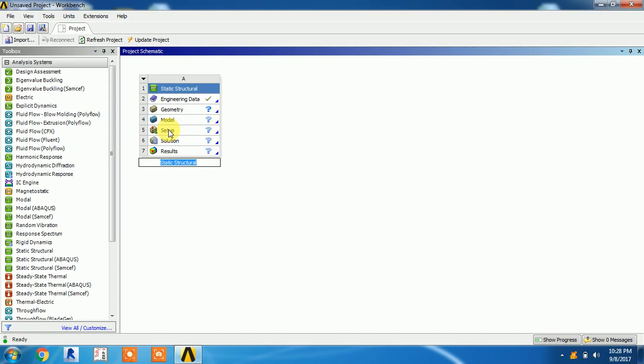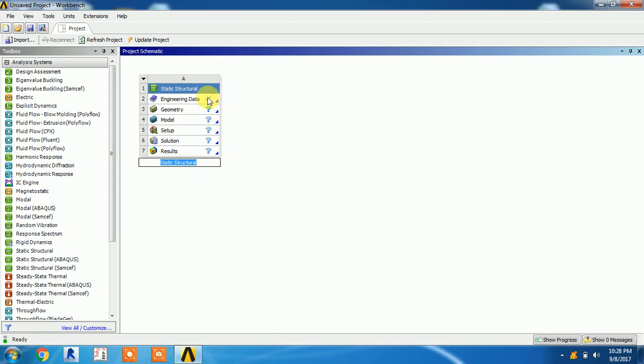You can make a boundary condition, that means where I can make a fixed support and where I can apply the load. And this is the solution where we solve the problems, and this is the result where we can see the result.